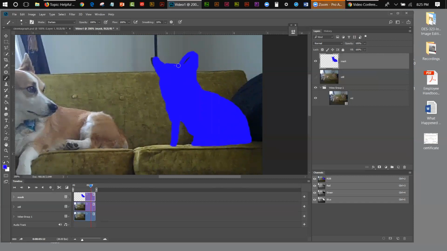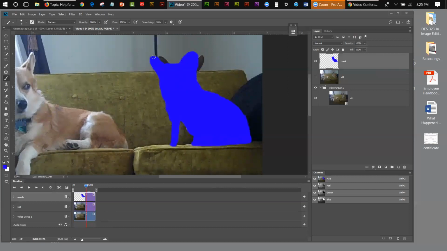You want to make sure that in the end, he's completely covered. Where he comes out here, he starts to poke out over here, you're going to cover him again. Make sure you're covering him. I don't know whether any of that shows down there or not. Let's continue. I'm just going to keep moving along the timeline and watching to see if the dog pokes out anywhere. Yep, you see it come out? So wherever he comes out, you're going to paint. So you're creating a mask to mask this dog out like this.